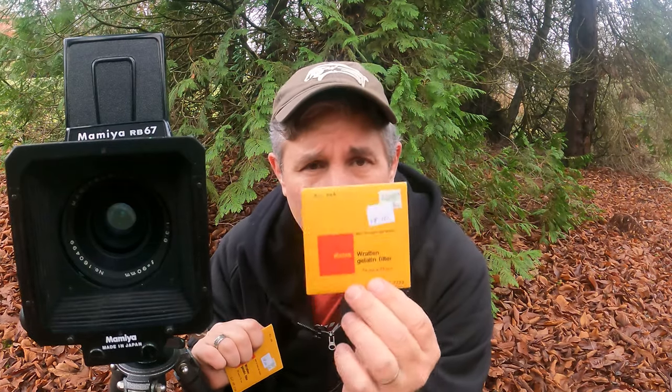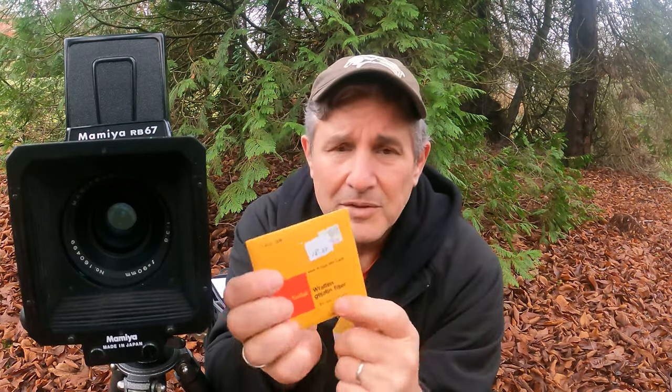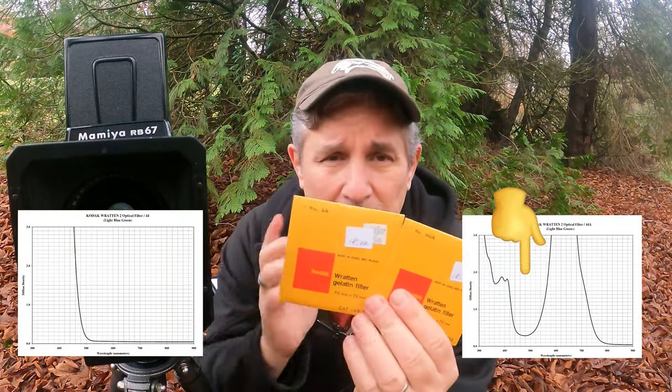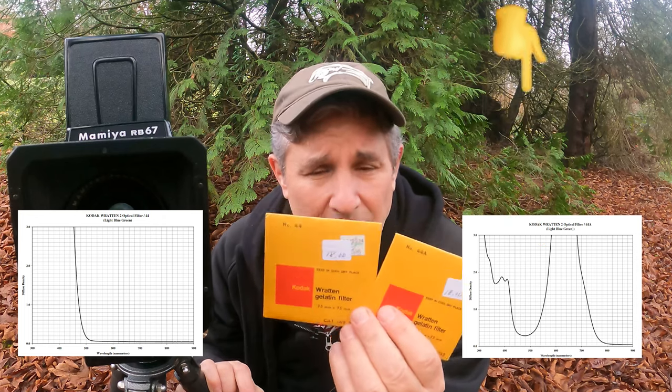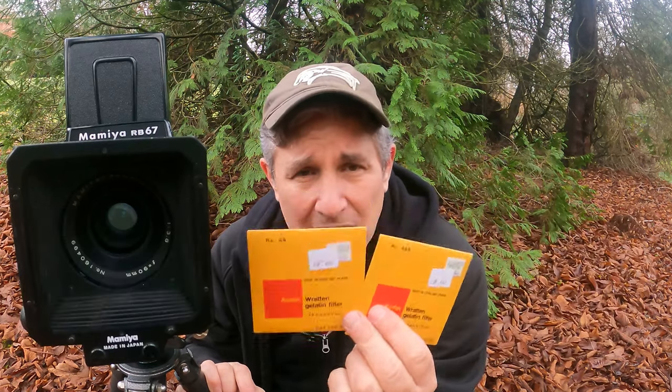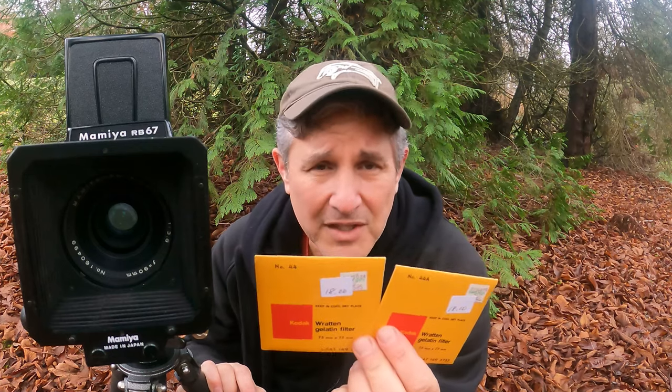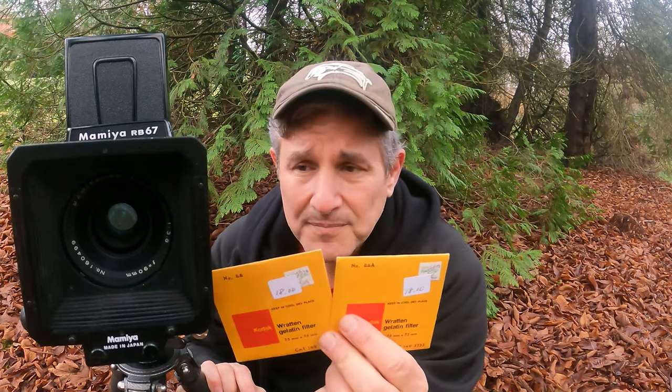I was just gonna work with the 44A, and I thought, there's the number 44, and they look really, really similar in their spectral characteristics. So I thought I would test the film with both filters to just see if there's any difference or if they're the same.